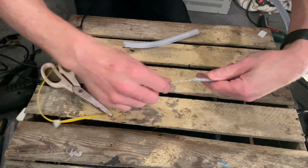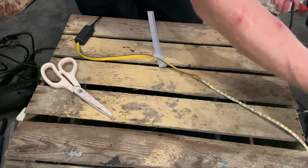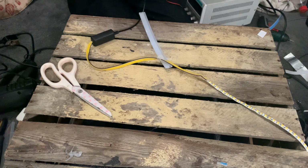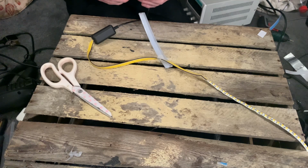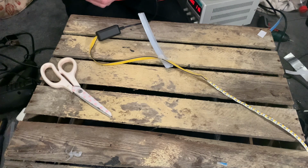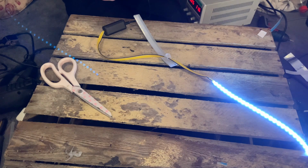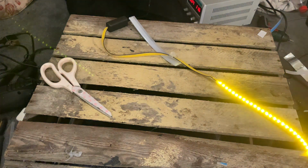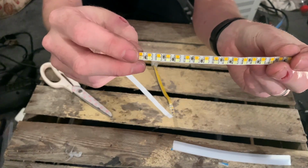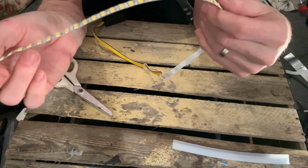Okay, so managed to get the LED strip out, as you can see. Just gonna plug it in just to make sure nothing's been damaged and it's still working fine. Looks good. And indicators. Okay, looks good. Yeah, so once you get them out, you can see the LEDs are in strips. And what you can do is you can cut these LEDs down.